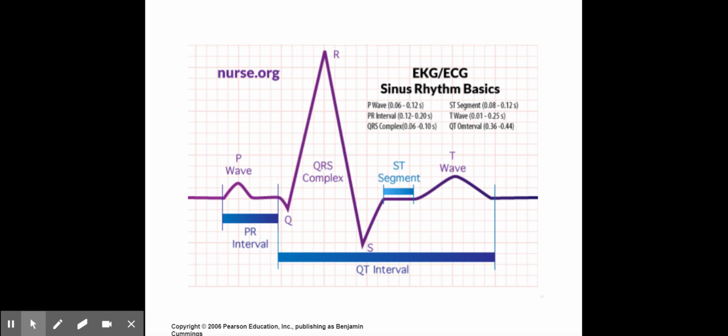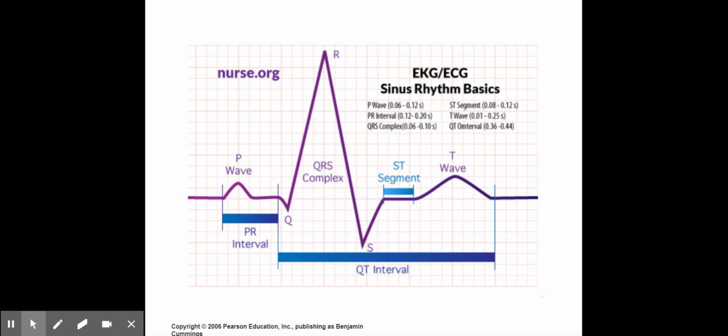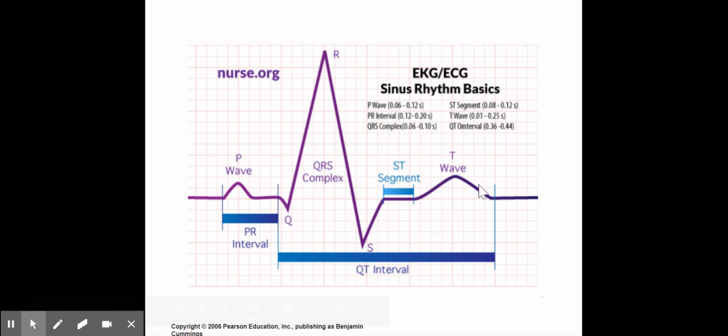We can measure the height of that peak and it gives us an idea of the actual strength of the contraction of the heart itself. Interestingly enough, if somebody has a heart attack and they have some damage specifically to their ventricles, we can actually see that on their EKG, usually by a decreased height of that R wave, and that can cause some issues. The S is essentially when the ventricles are starting to relax and depolarize. And then we get what's referred to as the ST segment, moving its way over here when the rest of the heart is starting to relax and we get blood filling back into the heart over here on this side.